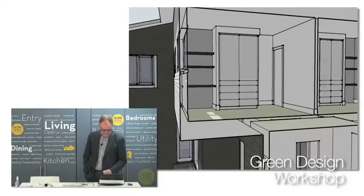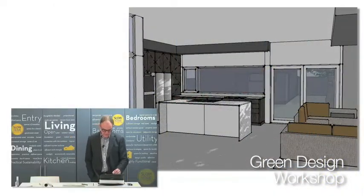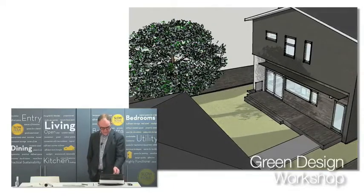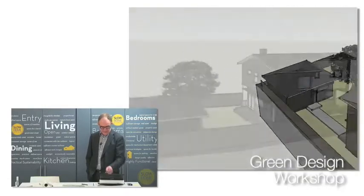So looking in this house in January, the light comes in through that house. And now this will actually show you — this is west in the summer. That tree is stopping, blocking all of the light from coming in. So here you can see how over the course of that west afternoon, this tree is doing exactly what it's supposed to be doing right there.